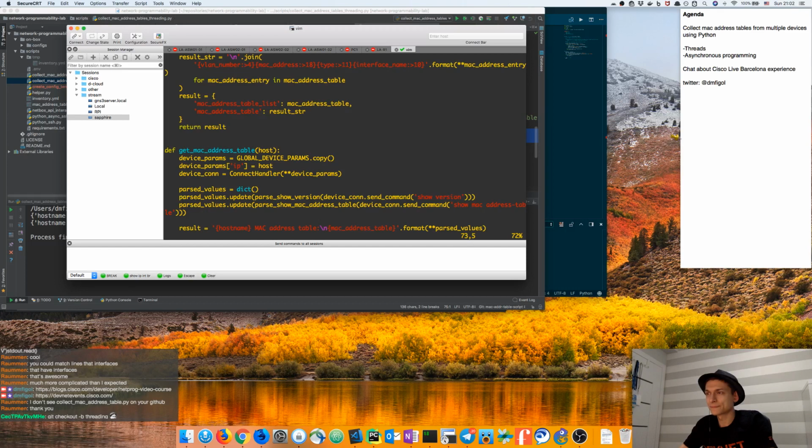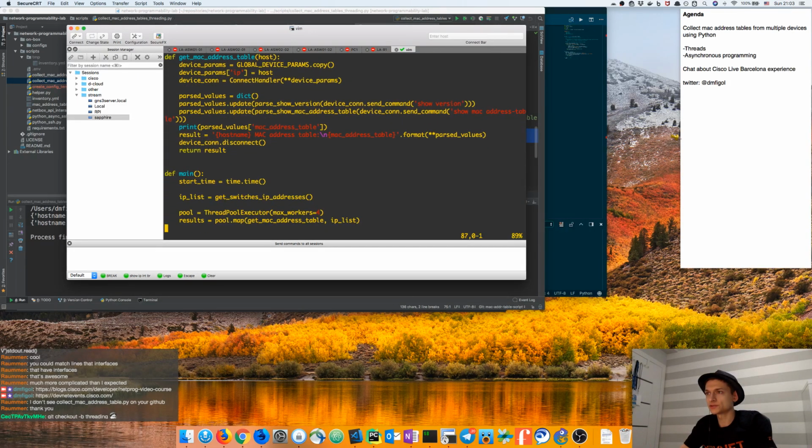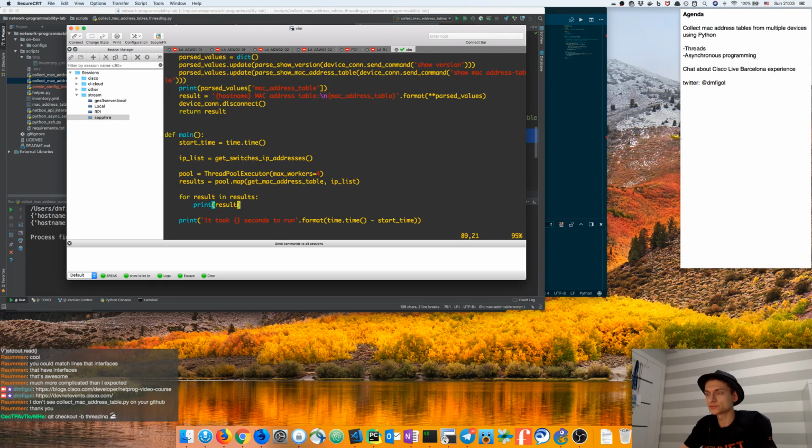So here let's say print parsed values, MAC address table, and then I want to comment out here so that it's not a complete mess.